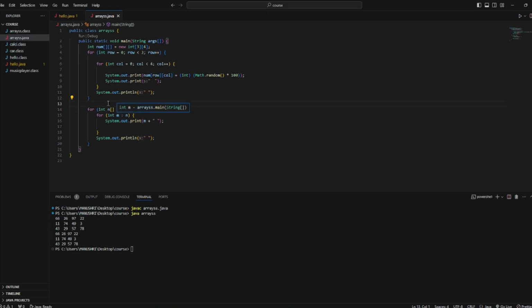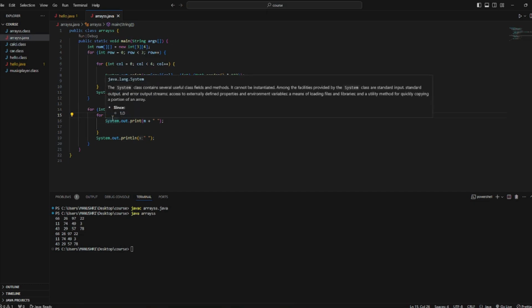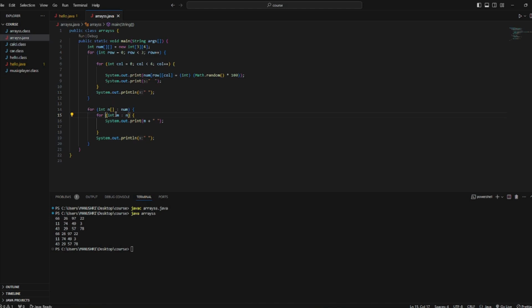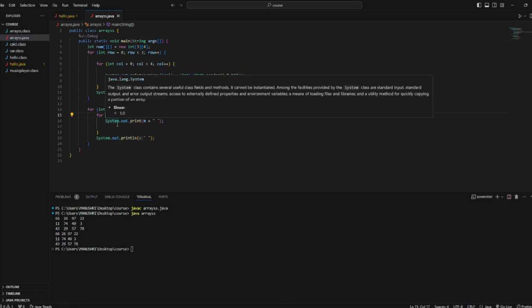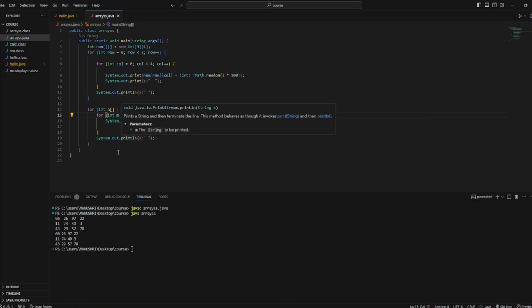Inside the multidimensional array num, it has taken only the n, and of course it will be 0 initially, and in that n it has taken each m. So m basically refers to the column, so first n would be 0 and m would be 0. Obviously it would print the m value, and then a space, again the m value, that is 26, 97, 22, then it would come out. So this is how this enhanced for loop works.